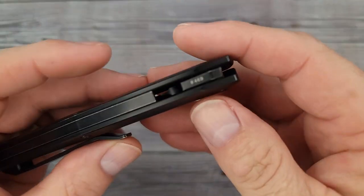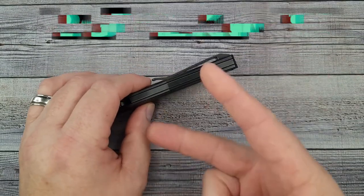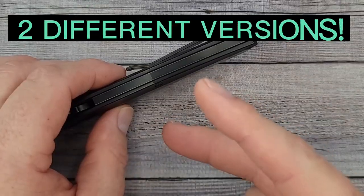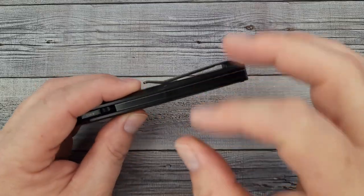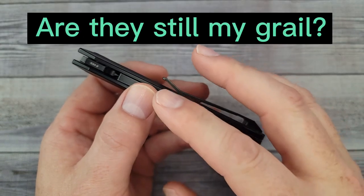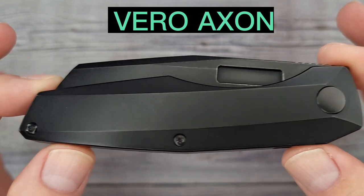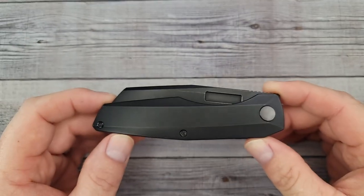Hello, Bees Bladers — welcome back and welcome newcomers to the channel. I have two grail knives right now to share with you guys and gals. It's two different versions of a knife that I've wanted for a long time. I've got to check them out, and now you're going to see: are they still my grail? And all that's going to start right now. This is the Vero Axon.